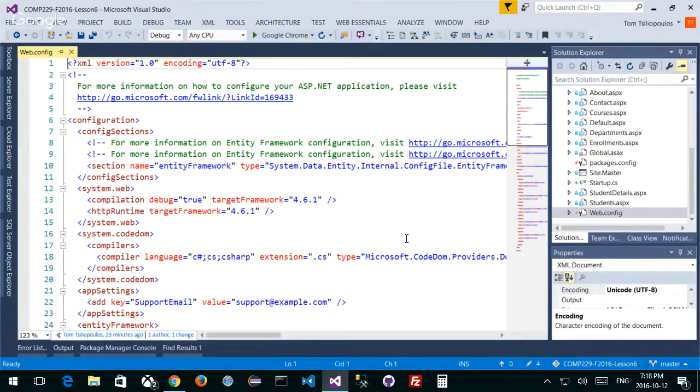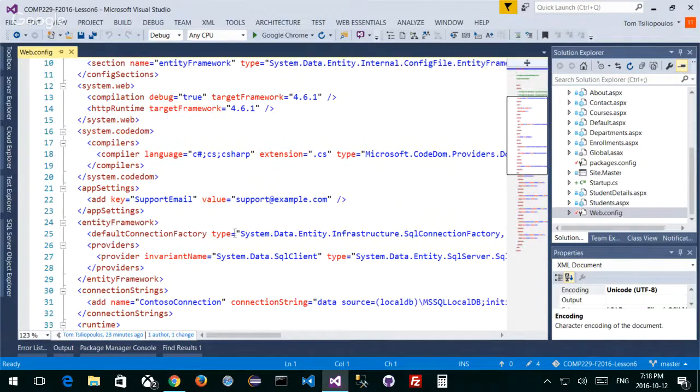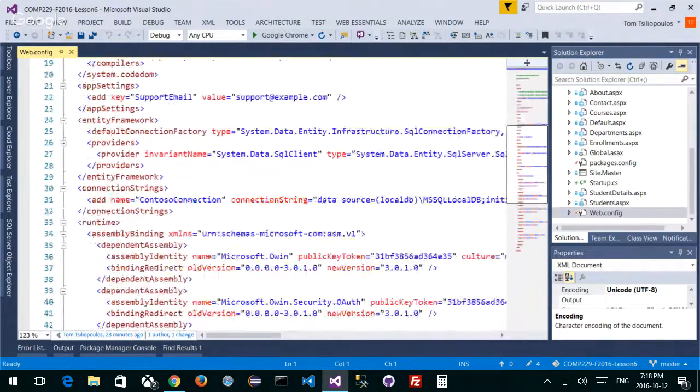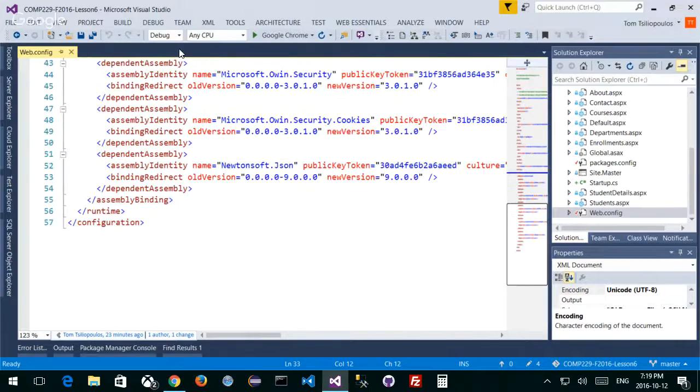I only have one connection. My only connection right now, this connection string, is my Contoso connection to connect to my data from my student and everything else. I need to make another one in here. We're going to show you how to do that. Now, some people may use only one connection. The Contoso connection could be the same one that you authenticate with too. I don't recommend it. We'll talk about this later on. For now, I want you to skim all the way to the bottom where it says runtime.